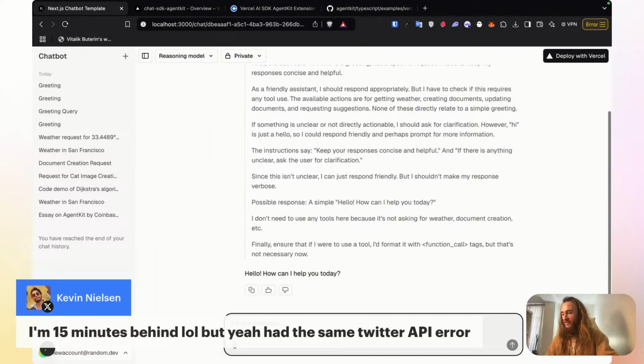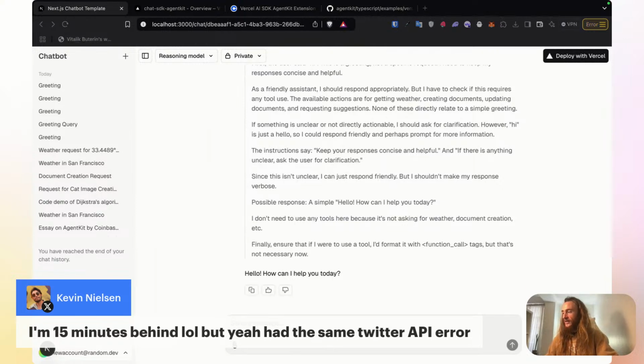Okay, just to verify, Kevin is 15 minutes behind, and he is seeing the same Twitter API error. So Coinbase team, if you're watching this, it's not just me. Other devs are trying to follow the same steps, and they are getting a weird Twitter API error. None of us know how, but this is stopping us from being able to add AgentKit in. This is a part of the video I'm going to highlight and send directly to the Coinbase team because this is stopping our progress in its tracks. Kevin doesn't know what to do, or if he does, he hasn't told me yet. I don't know what to do, and I've been hitting my head against this for a while.